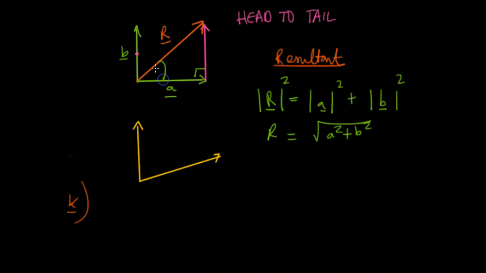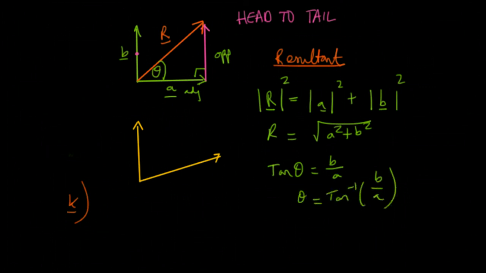So this guy here would be the one to find in this case, and so you would have to do SOHCAHTOA. You have the opposite and the adjacent, right? This is the opposite and the adjacent. So we're talking about tan. So here you would do tan theta is equal to the size of B divided by the size of A. And then to find theta, you would do tan to the minus 1 of B over A. Easy. Hopefully you can remember all of that. You get your angle for theta, and then you would have your answer.